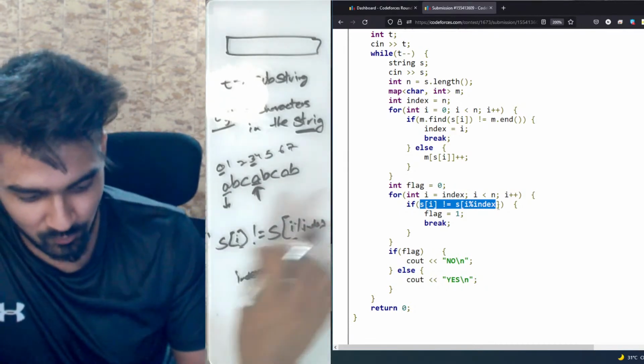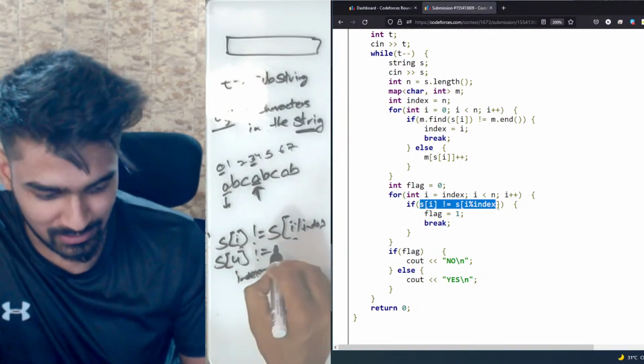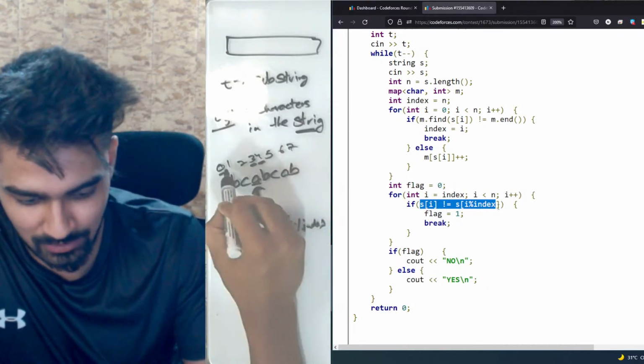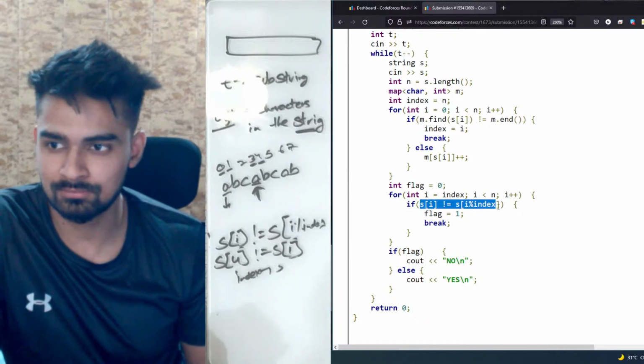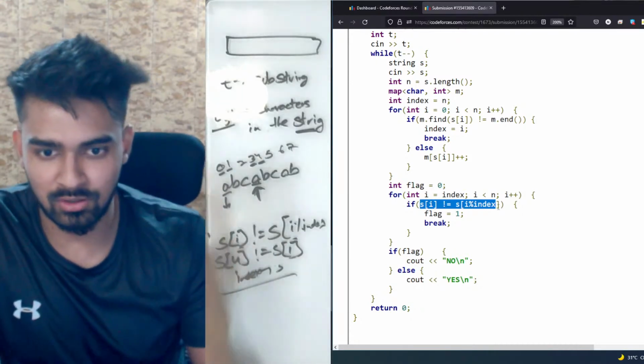When i becomes 4, s of 4 should be equal to s of 4 percentage 3, which is s of 1. The fourth index should be equal to the first index, and so on. That is all you had to do.